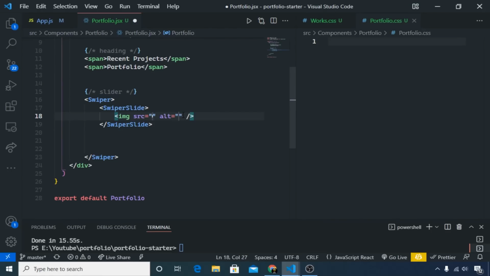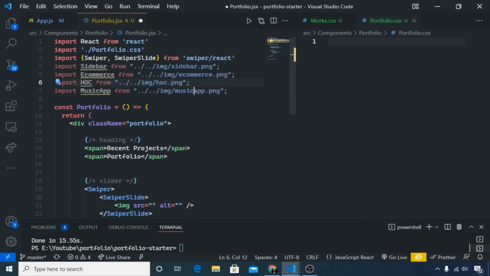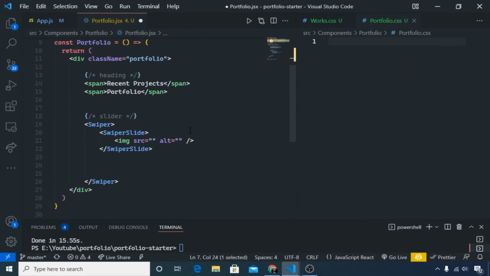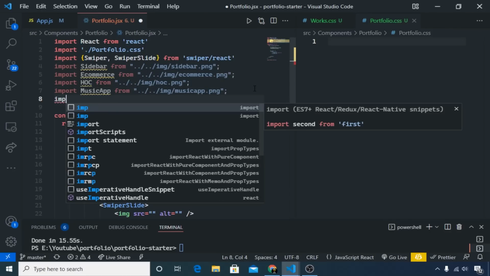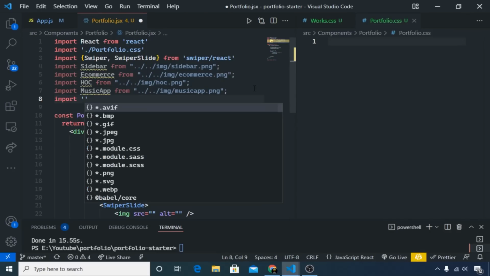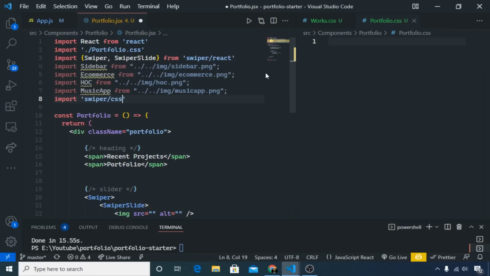So let's import the images first. So here I am pasting my imports, all the imports, but one thing, to use the swiper JS we also have to include its CSS file. So I will just write swiper and then CSS. Okay, so it will auto locate where its CSS is.